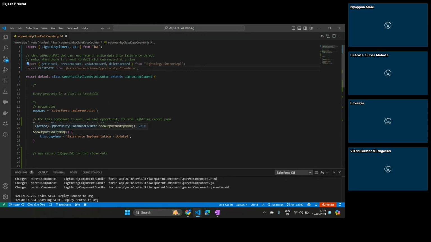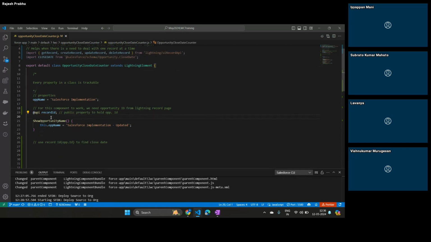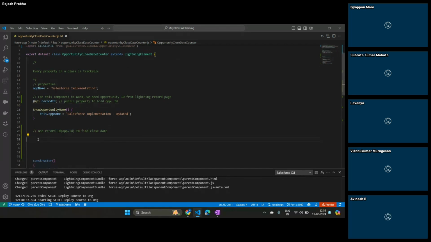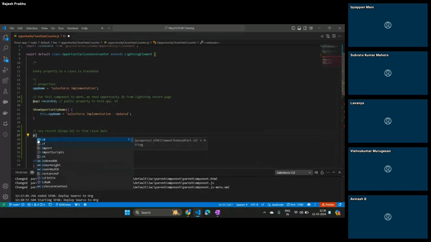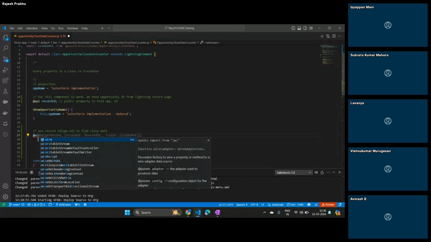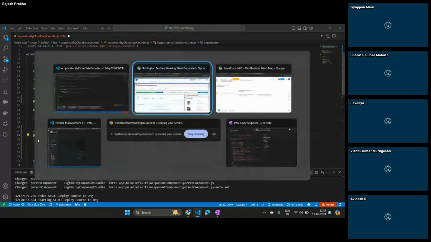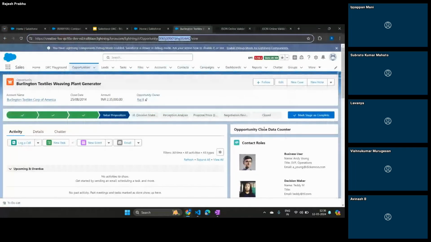Next, let's go here. Okay, we will use our friend @wire because I want to bring that opportunity close date when this component is loaded, on page load, correct? Yeah, so that I can start the timer immediately. There is no action. I don't want anybody to click a button and then start the timer. I don't want anybody to change something to start the timer. So automatically when it is loaded, I want the close date and then start that.